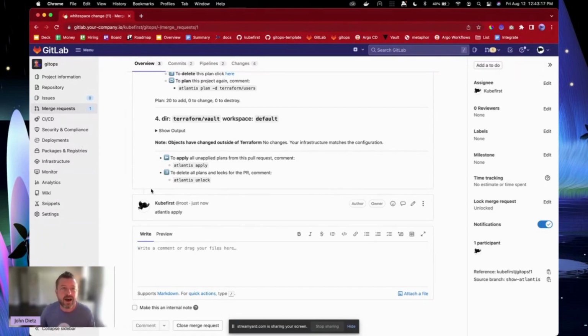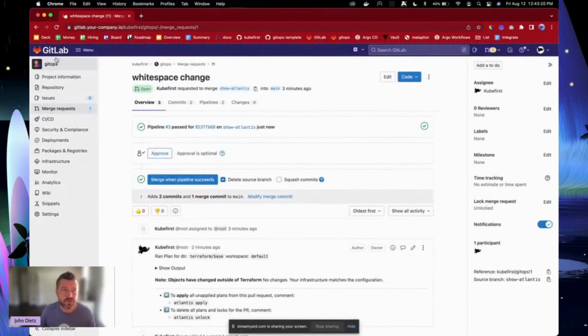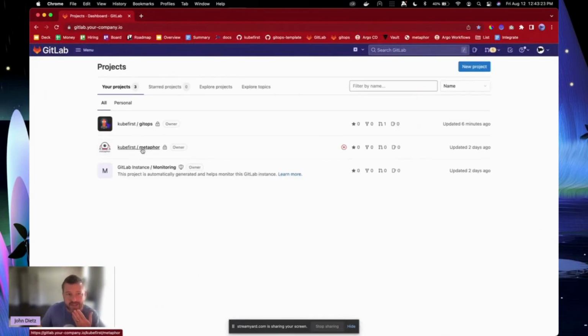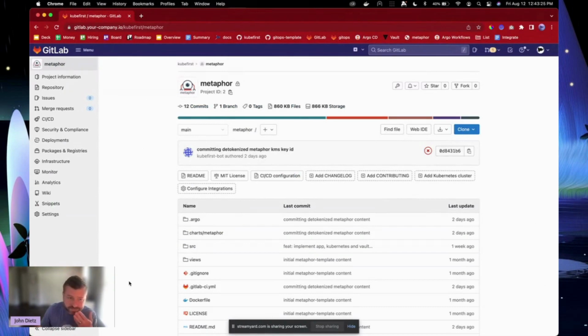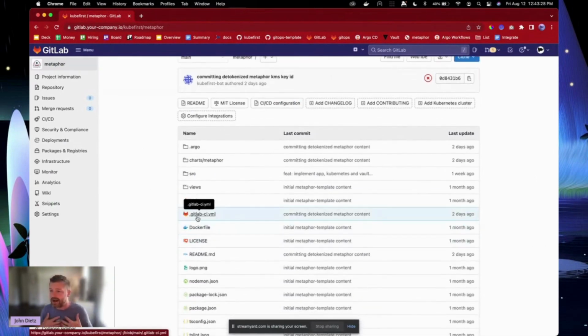So the other thing that we wanted to show you, since we're still in GitLab here, is Metaphor. Metaphor is our sample application, and it runs in GitLab. It has GitLab runners, but the GitLab work that we have is integrated with Argo Workflows in this really neat way. So Argo Workflows is responsible for all of our automation. It's a cloud native tool, just a really good workflow engine. Similar to GitHub Actions, if you're familiar with GitHub Actions, very strongly typed inputs and outputs, but it's all cloud native and runs very nicely in Kubernetes.